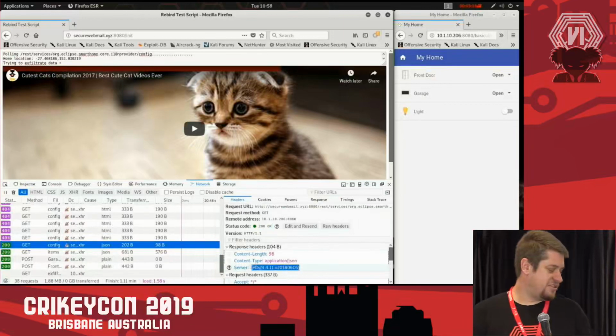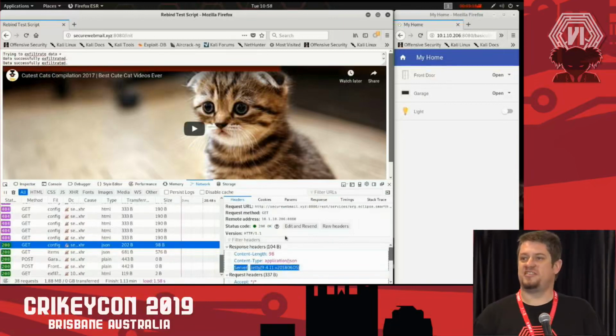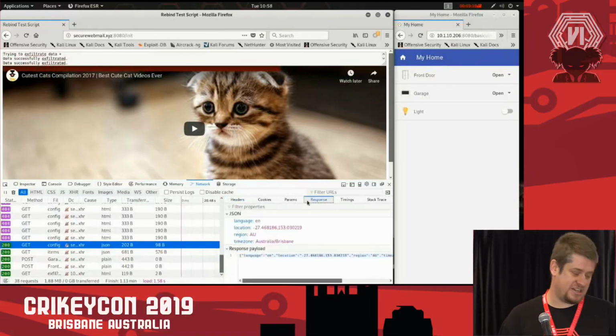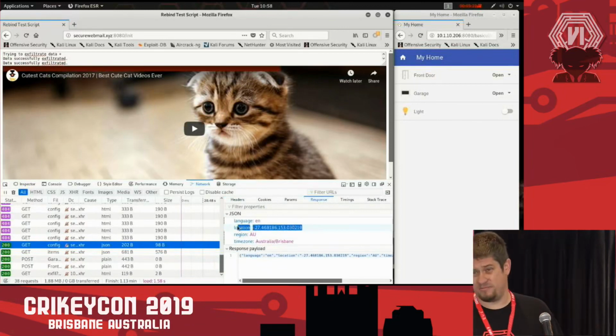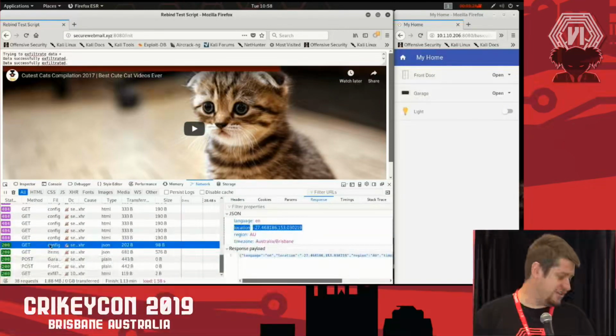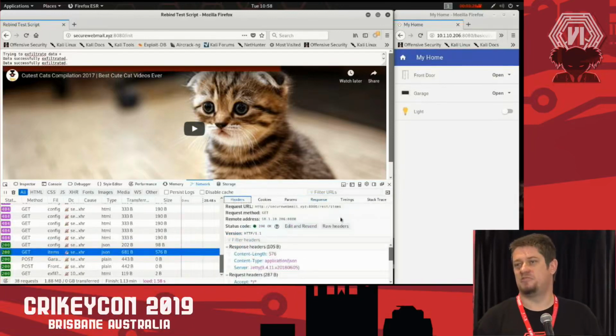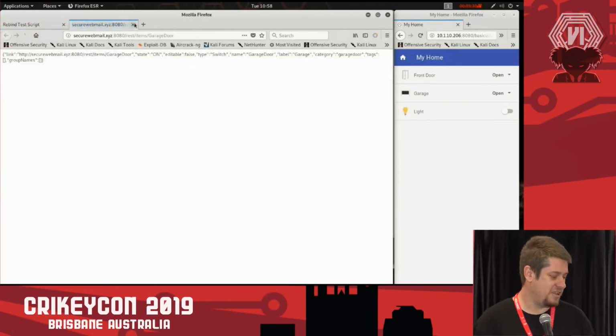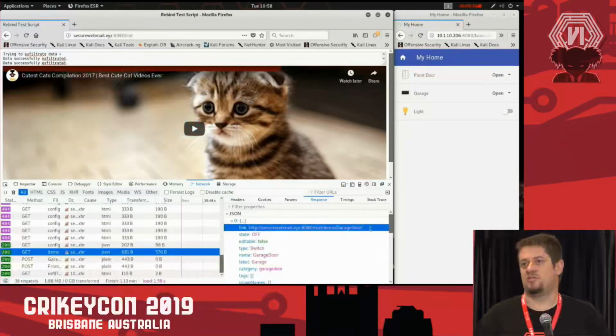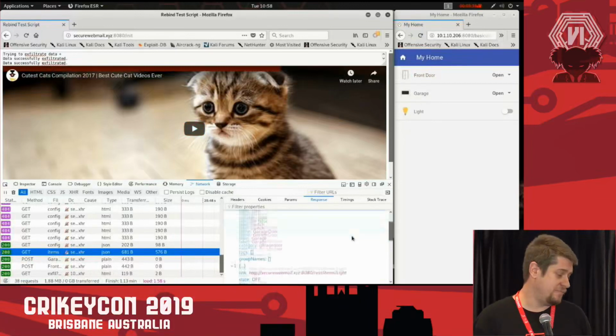So there you go. It's rebinded to the internal server. You can see the server header is actually calling a Jetty version 9 web server, which is the Java library this particular application uses. That was just the GPS coordinates of this particular smart home, which we will exfiltrate in a minute. And here is where it's actually going through a REST API call that pulls down all the objects that are in the smart home.